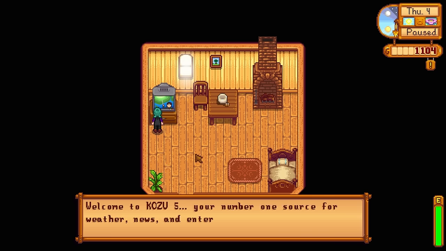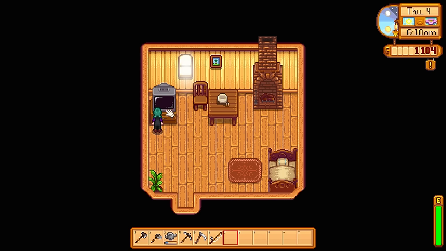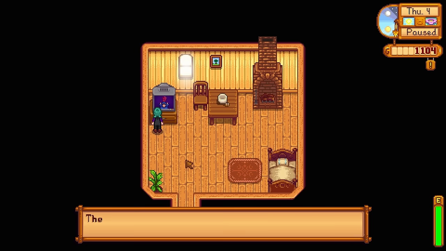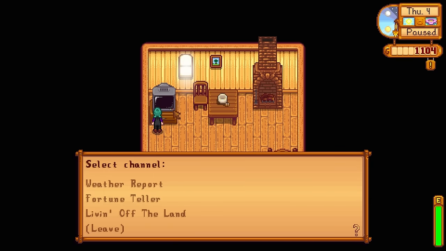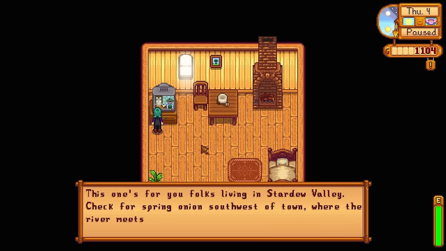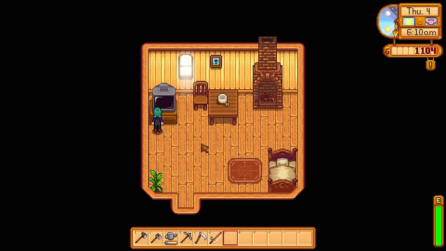Welcome to Cozyfy, your number one source for weather, news, and entertainment. And now the weather forecast for tomorrow. Partially cloudy with a light breeze. Expect lots of pollen. Fortune teller. Welcome back to Wellwick's Oracle. If you seek hidden knowledge of the future, well, you've come to the right place. The spirits are very displeased today. They will do their best to make your life difficult. Well, that's nothing new. Living off the land. Welcome to Living Off the Land. We're back again for another tip for y'all. Now listen up. This one's for you folks living in Stardew Valley. Check for spring onion southwest of town where the river meets the ocean. You can sometimes find a whole bunch growing right out of the dirt.